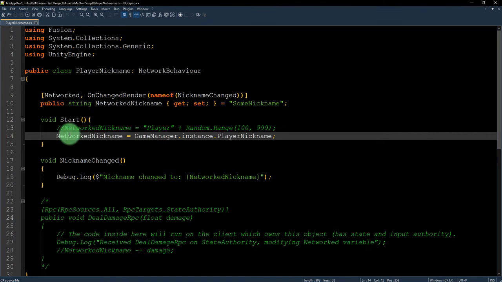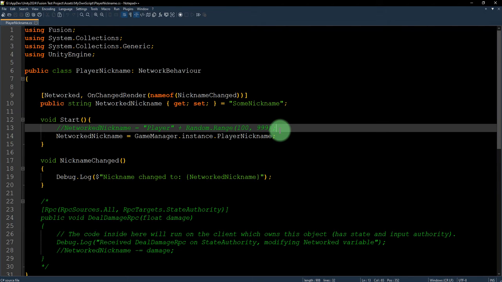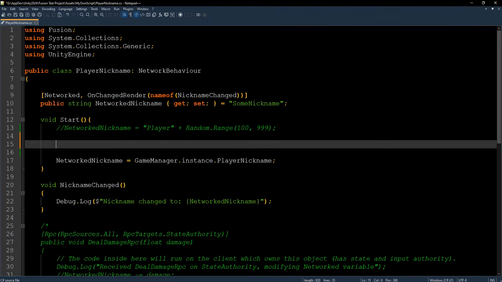The problem is here. Every time a new player is instantiated inside the multiplayer game that we made, the nickname text will be our own GameManager.instance.playerNickname. For example, if I join with the nickname player 2, then when the game starts, the text on every player will be this same nickname, not their own nickname. So to solve this problem, we need to add this line.